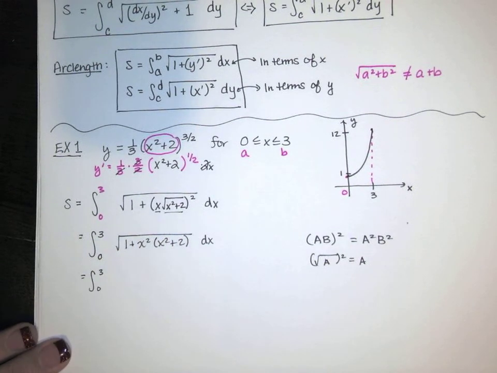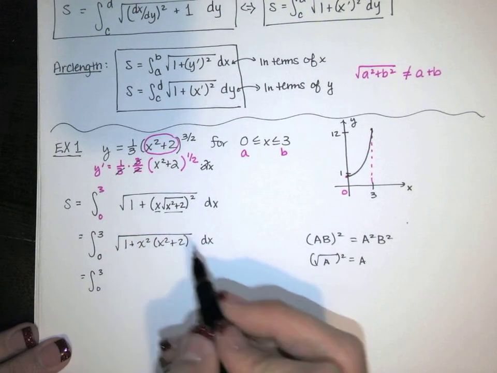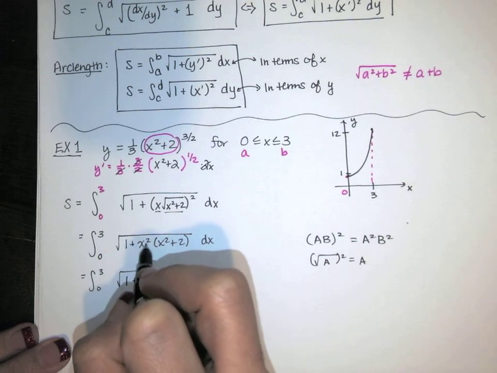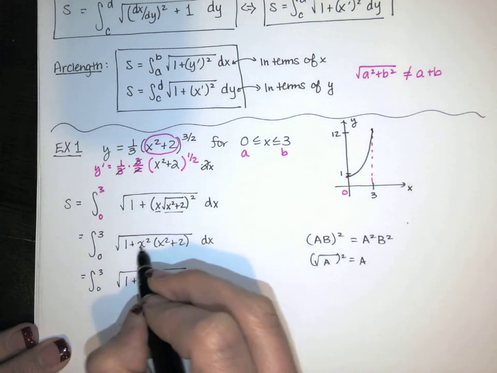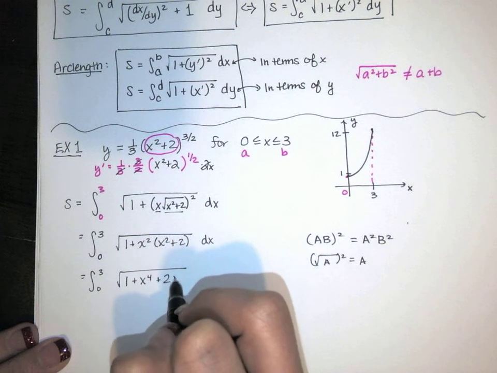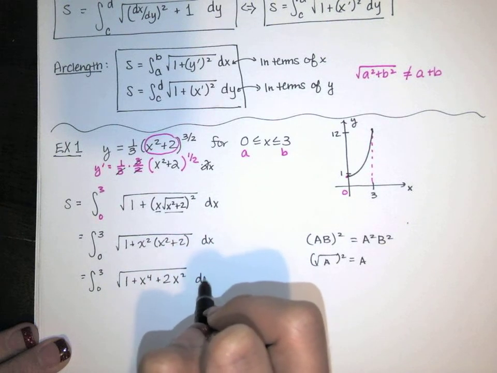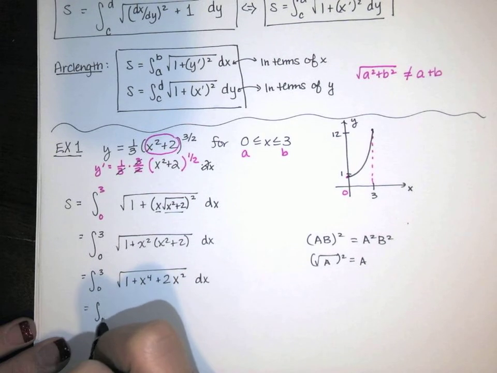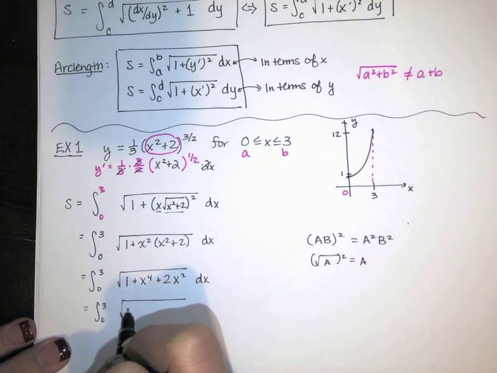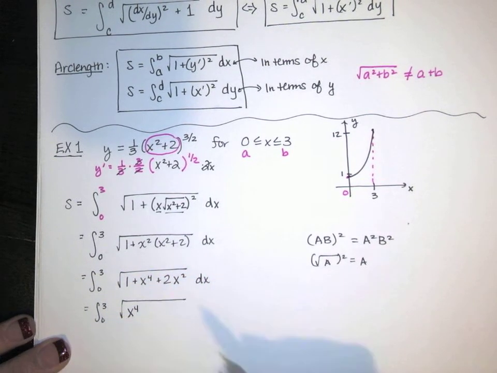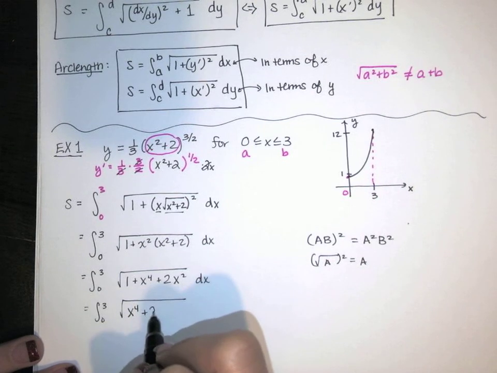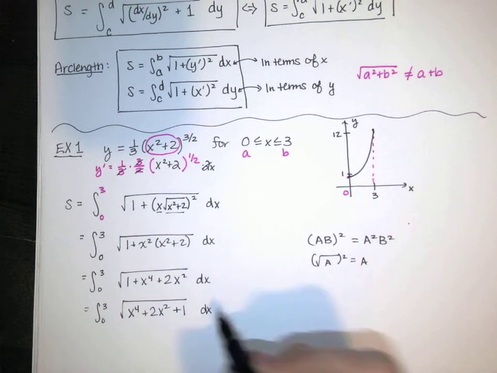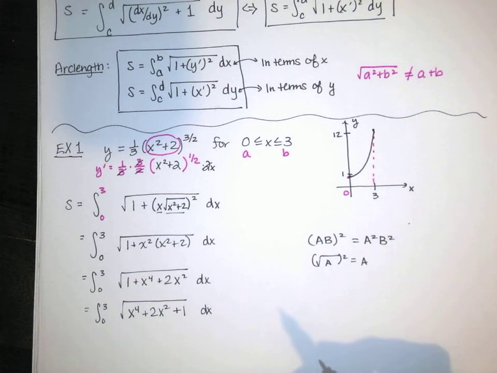Now it still doesn't look like something I can evaluate. So we're going to distribute that x squared. We've got x squared times x squared is x to the 4th. And x squared times 2 is 2x squared. Oh, I'm seeing something. Are you seeing it? If you're not seeing it, that's okay. I'm going to rewrite this in a slightly different order. Let's write these in descending powers of x, with the highest power of x first, then the next lowest power of x, and then that constant is last. Do you see it now?